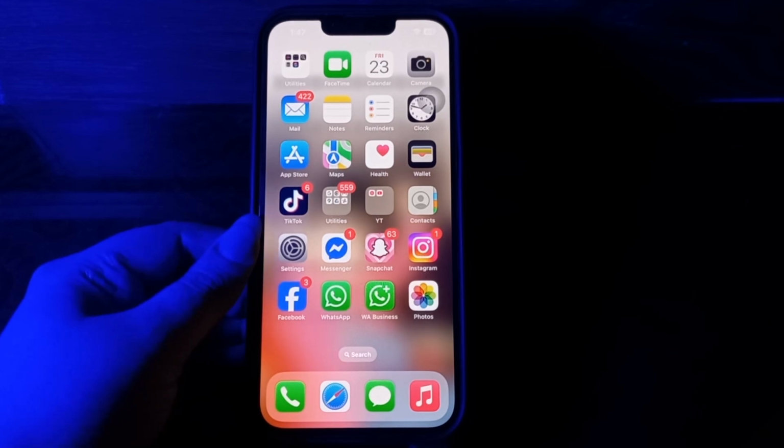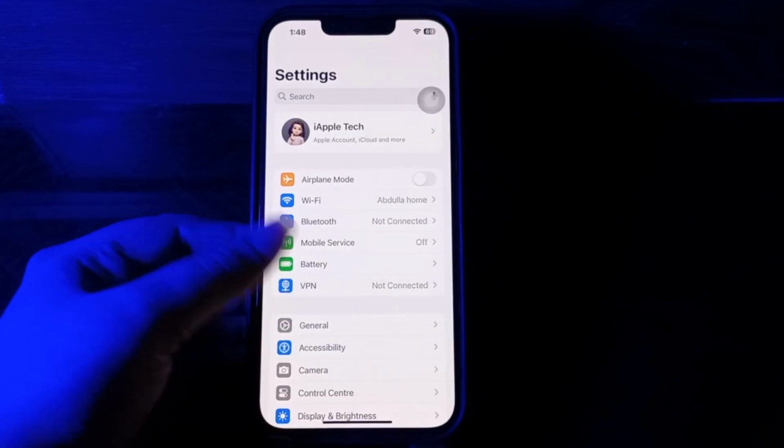So let's start the video without wasting any time. First, I'm going to tell you how to deal with poor battery life. For battery issues, start by looking at which apps or services are logging the most use. You can view a chart of battery use by opening Settings. Next, tap on Battery.